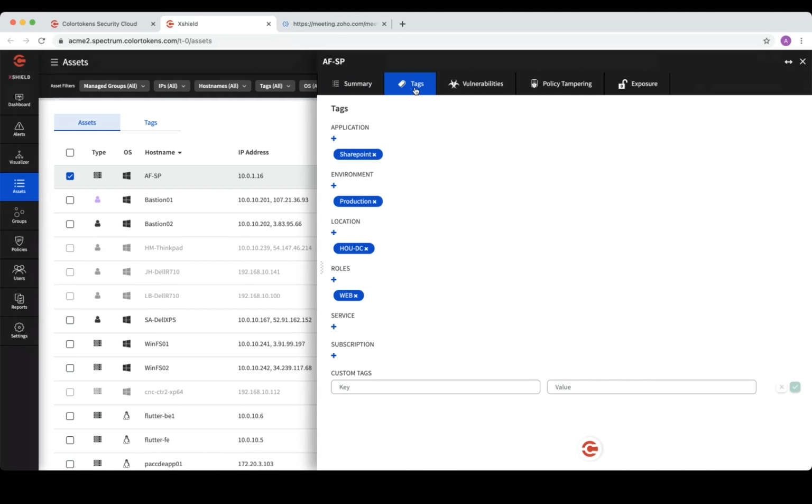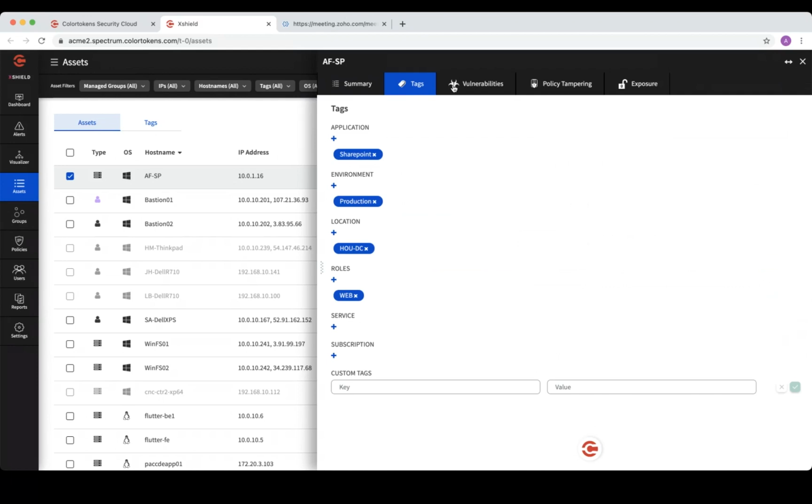Is it one of your own private data centers in a certain city? Or is it potentially a cloud instance? It could be AWS or Azure, for example. And also, what role does that particular workload have? Is it a web server? Is it an app server? Is it a SQL server? So once we've defined all of these tags, it allows us to make a map that actually makes sense to a user when they log into it.